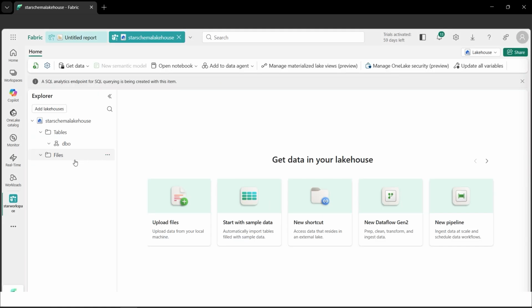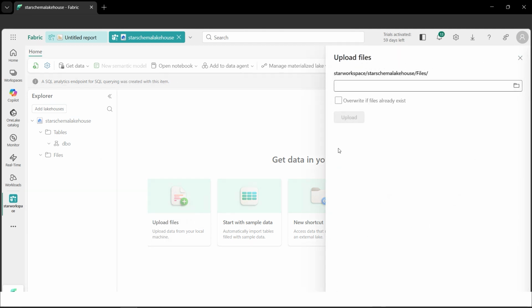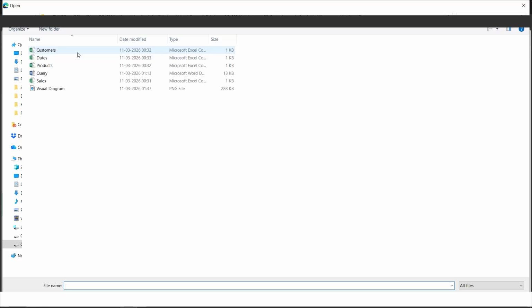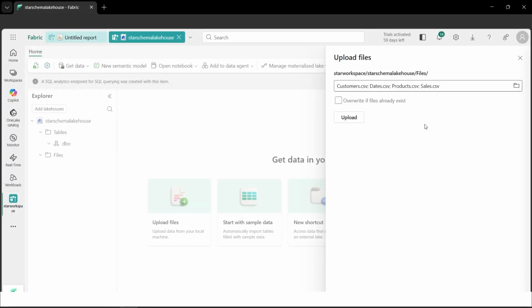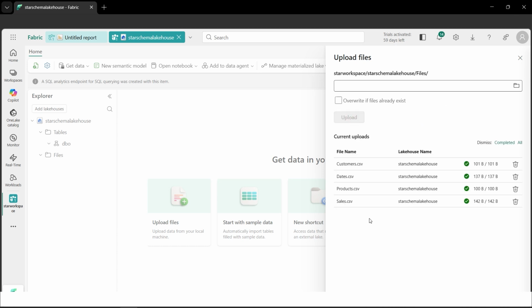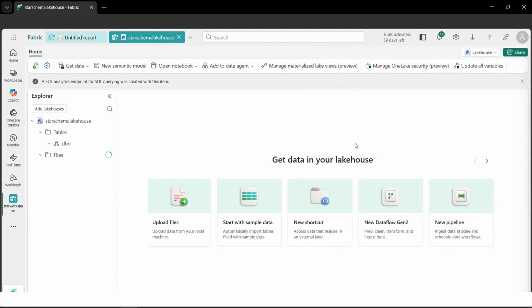All right. So if you look here, I have the three dots here. I'll click on upload files, then browse my files from my local computer. Let's browse all the CSV files. I'll select the 4 files, 1 fact and 3 dimension. Let's click on open. Please make sure all the CSV files are selected. I'll click on upload. So now all the 4 files got uploaded, green tick mark.